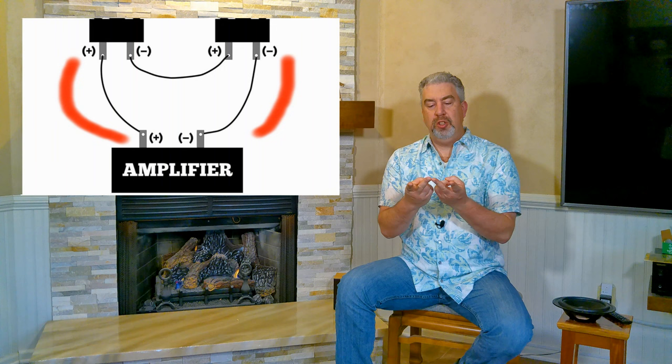So basically you take the positive lead of one coil, the negative lead of the other coil, run those to the amplifier, and the two leftover leads you just hook together. So that's called series wiring, and that presents an 8-ohm load to the amplifier.